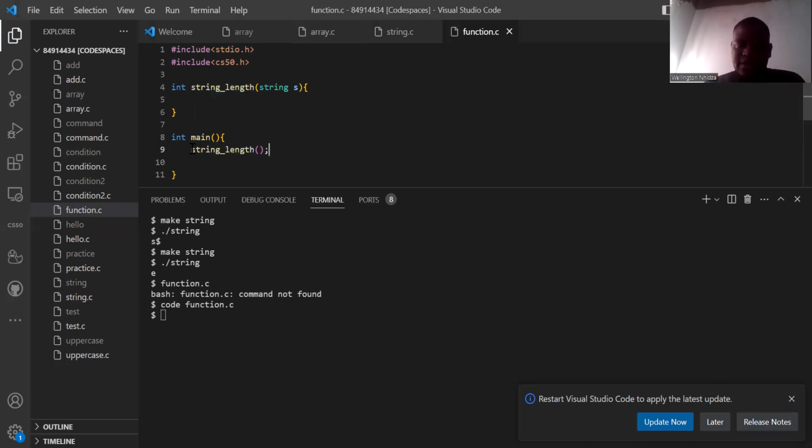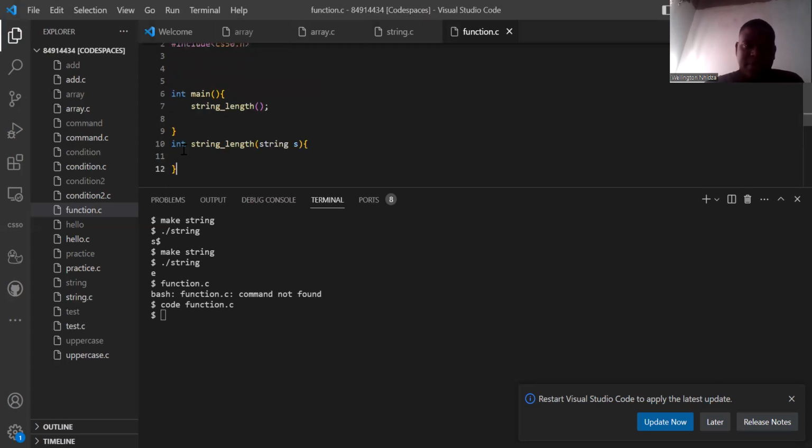Or you can put it down here, but you have to first declare it here, so that when the compiler is running, it understands that there is a function here which is called string length, which is down there, which I need to also compile.